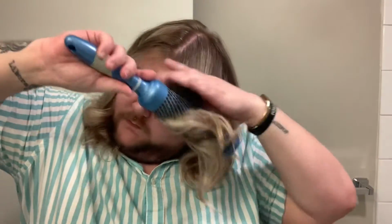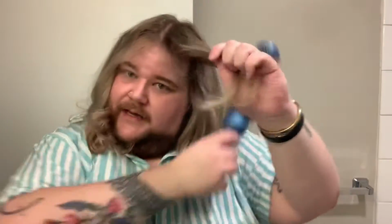And people are always really scared that they're going to get it tangled. So when that happens, you can feel it and you can think about how to undo it. So again, anytime you get any new tool that you're playing with, don't even plug it in. Don't even try to use it, just get the feel of it in your hand. That's what I highly recommend to all of my clients, is to just get the feel of the tool in your hand, in your hair, doing its job. And that I think is a surefire way to not mess it up too badly when you go in and do the actual process.